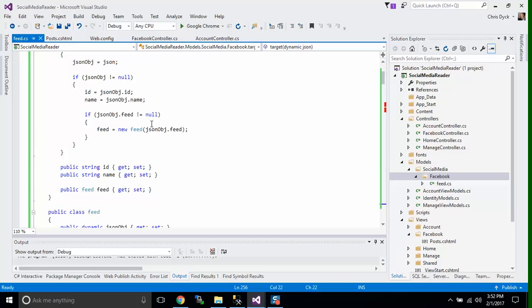Now, I'm going to end this video, and we're going to carry off the next part of this in part 6, where we actually start to interact with this information. But what we've done now is we've created a feed object that allows us to interact directly with the JSON feed that comes in.